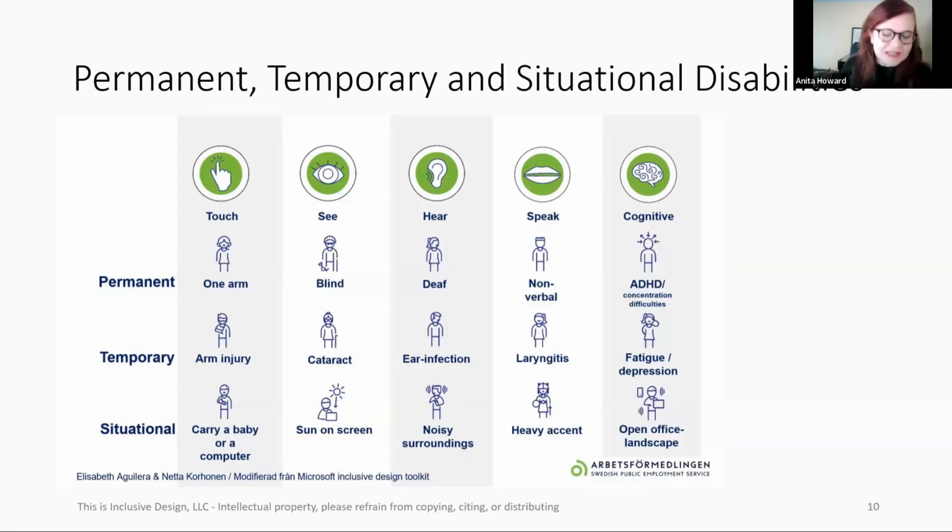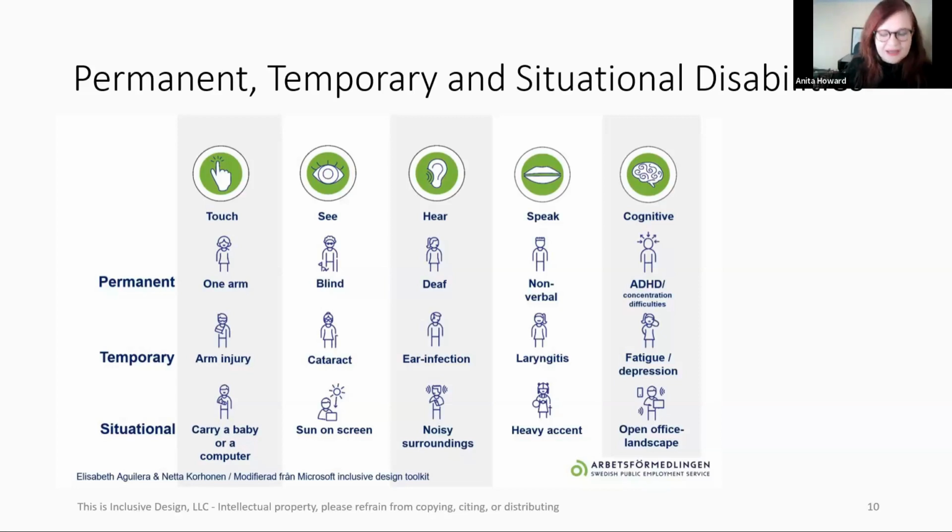So when it comes to disability, and we really start to think about it, especially in this very simplified chart that is exploring permanent, temporary, situational, it's not a matter of if we ourselves have disabilities or not. It's just a matter of time. So you may encounter disabilities just situational, temporarily.